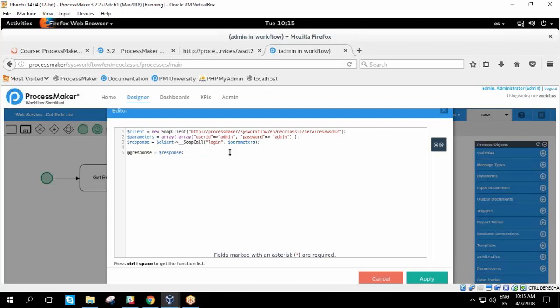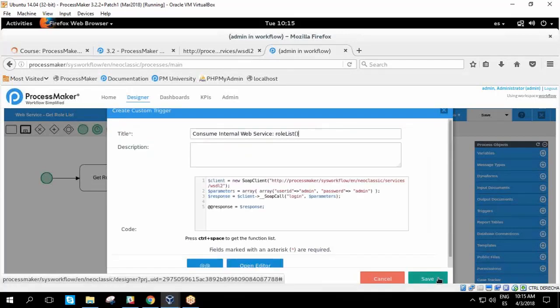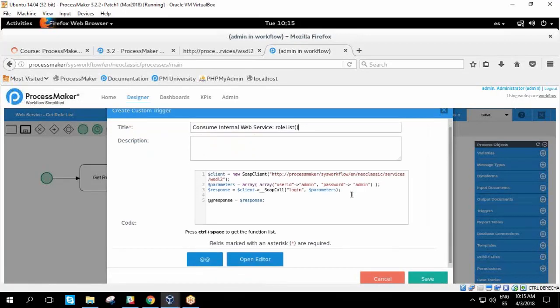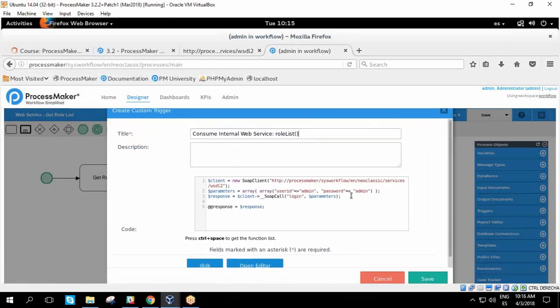I'm just going to check here to make sure I didn't make any mistakes. I don't see any right now, but ProcessMaker is going to let me know if something happened. Okay, so I'm going to click on Apply. And then there's nothing else I need to do for this trigger. So I'm going to click on Save.